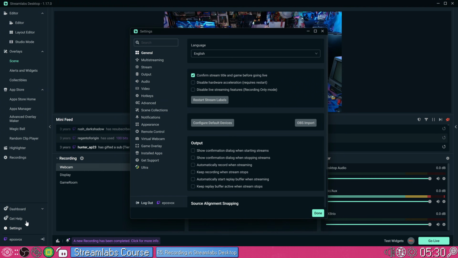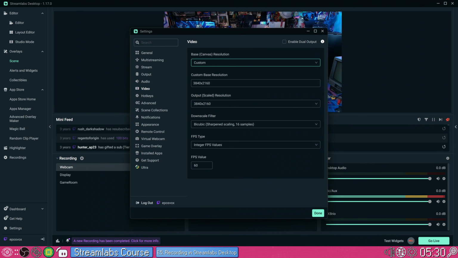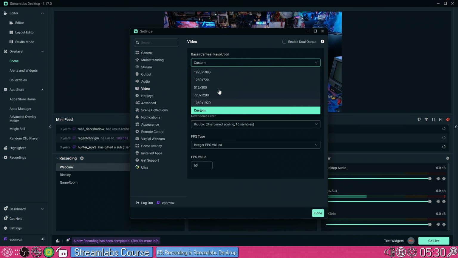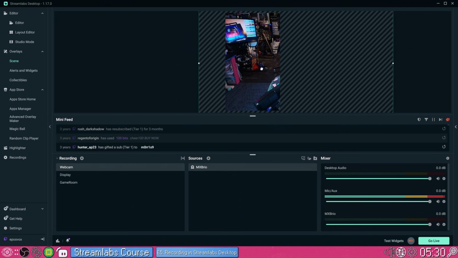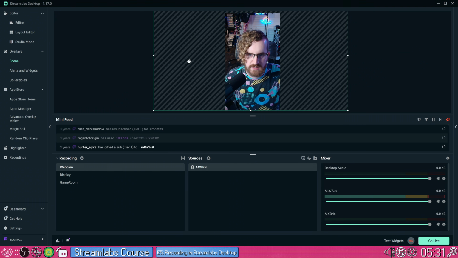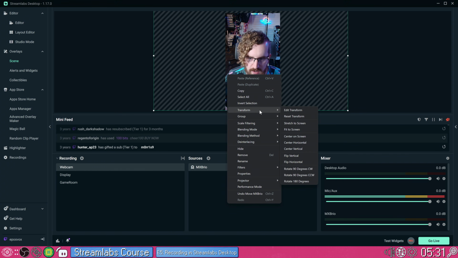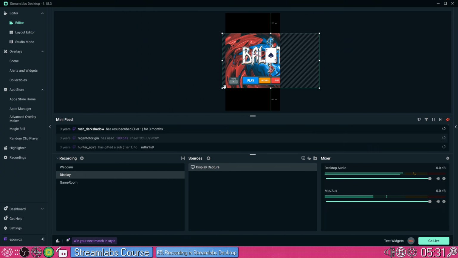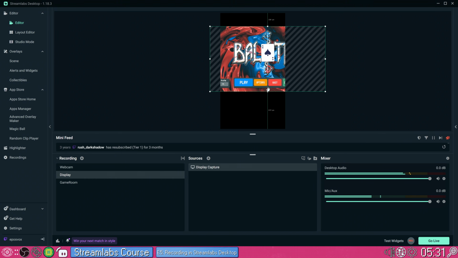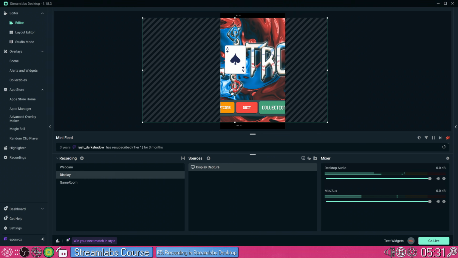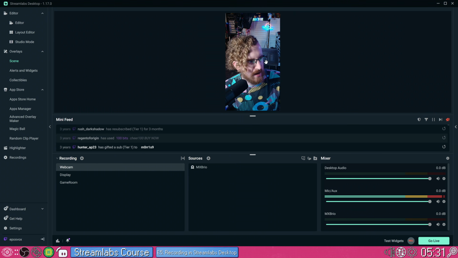If you want to make TikTok videos, then we need to set our video resolution to a vertical one. So in the base canvas resolution option, we actually have some vertical options, which are the same numbers, just kind of flipped. So now if we choose 1080 by 1920, we're given a vertical canvas, and we can recenter ourselves here. Also, to make that quicker, you can right-click, transform, center on screen, and then we can resize our desktop to maybe fill the whole thing. That way we have our settings adapted here, and then we can reformat whatever elements we want to add to our canvas for this vertical format.